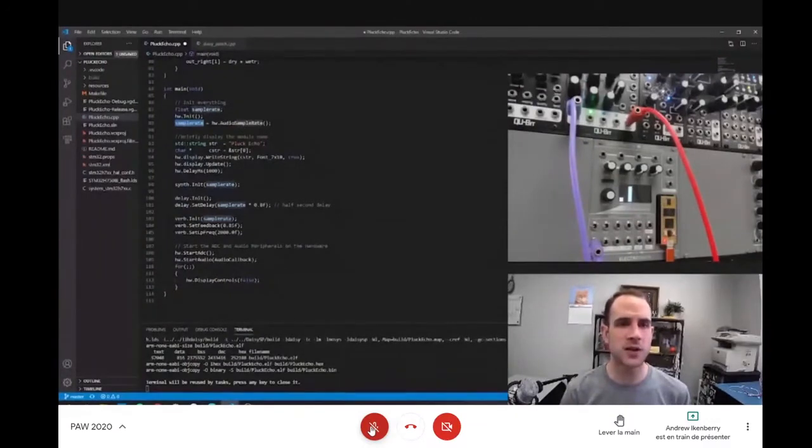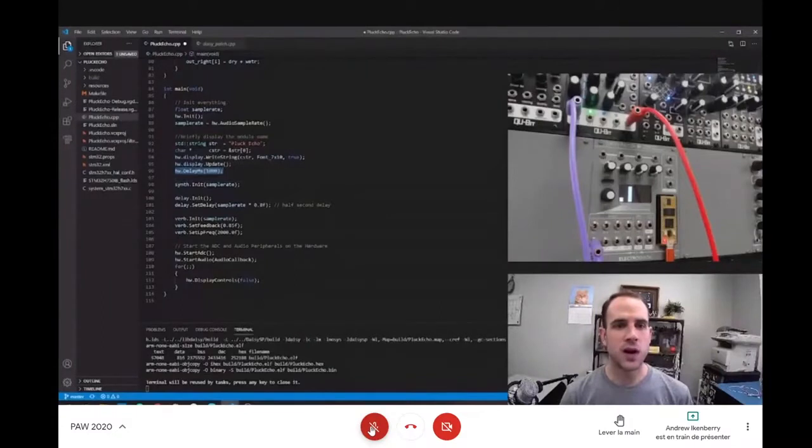Beneath that, we have our display initialization. So we're going to create a string that just contains pluck echo. It's just the name of the program. We're going to format that, and then we're going to write to the display right during the init. And you'll notice when we flash our program, it's going to pop up and say pluck echo, and it's never going to say that again. And that's because we have that in our init function. This never gets called again. It just happens right when it starts running the first time. Hardware.display.update just causes whatever value you push to your display buffer to be updated on the screen. And then we create a little delay just to give the screen itself some time to compensate for that.